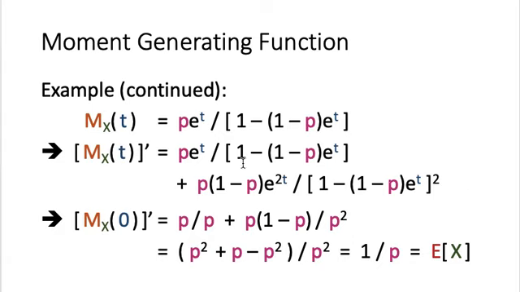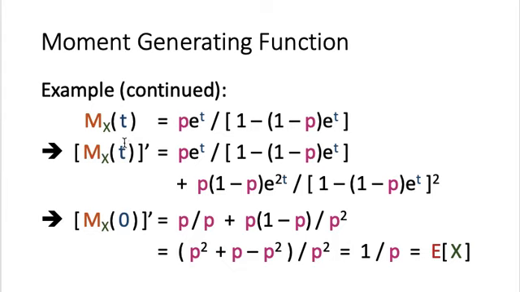So this is actually simple. We obtain this by using the chain rule. So first of all, I differentiate e to the power t, and then keep the other parts unchanged. And then the next term here is I differentiate 1 over 1 minus p times e to the power t. So I differentiate this part while we keep p times e to the power t unchanged. So this is how we derive this term. So you can work it out by yourself. Now we get the first derivative.